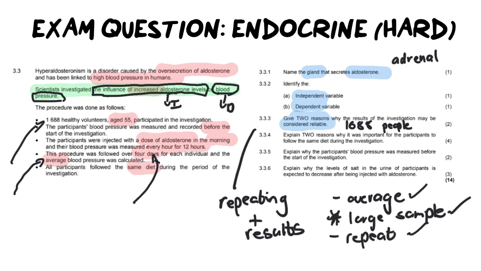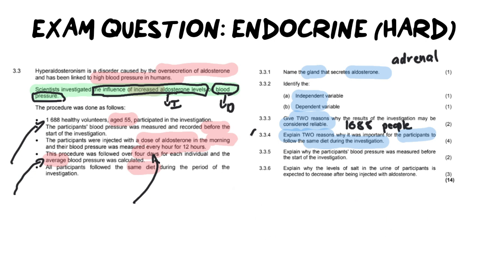Now let's move into our next question, which is explain two reasons why it is important for participants to follow the same diet during the investigation. Now I'm just going to remove some of the texts down here so that I can write down my answers. Now first things first, let's remember good answering practice, which means we need to focus on how we structure our answers. This is an explain question, which means if it's for four marks and it's two reasons, we need to make a statement and then a reason and then a statement and then a reason. So let's have a look at our first statement linked to why is it important for participants to follow the same diet during the investigation.